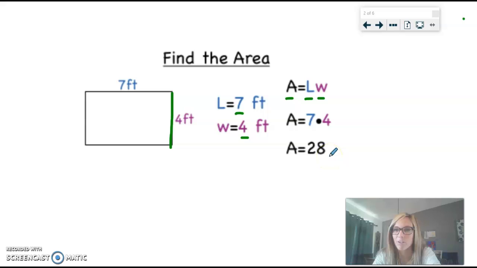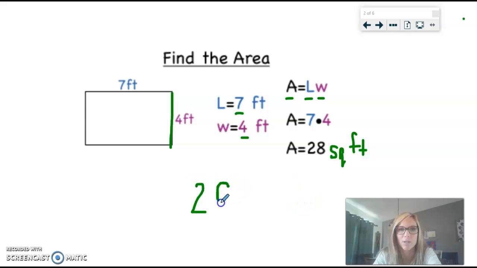The one thing that they forgot in this picture here is the unit. So you can write it two different ways. You could do 28 square feet. Okay, sorry, my cue is a little bad. You could write it out like that, or you could also write it out like this. This is a lot of times the way that kids like to write it out. They like to write the answer 28, and then they write feet, and this tiny little 2 also means squared. So 28 squared feet like that.